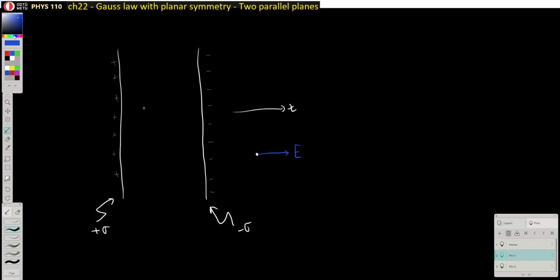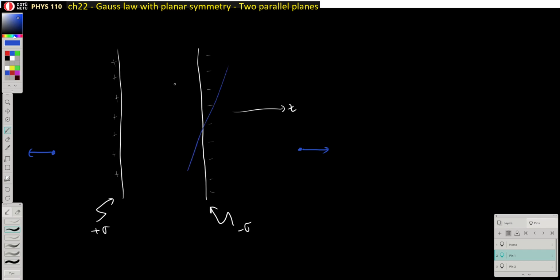So the argument that we are going to use in here is something like this. First of all, suppose that this negative plate is not in here, in which case I can say that the electric field at this point and the electric field at that point are equal and opposite, because they are produced by this infinite positive plane, and we have the left-right symmetry. We also know that for infinite planes, the electric field does not depend on the distance. So as a result, these two electric fields are equal and opposite.